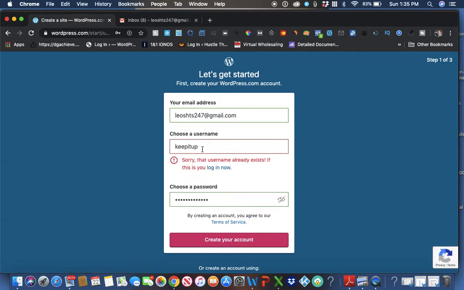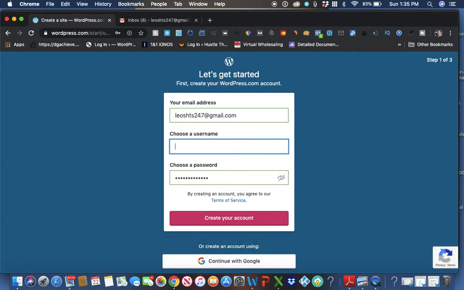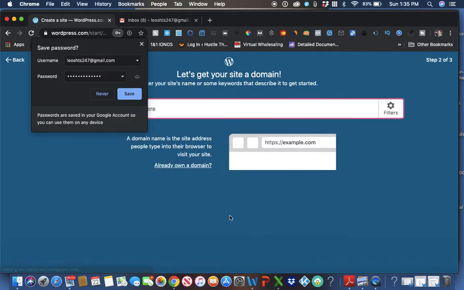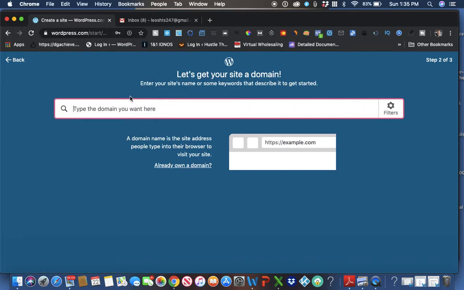Wow, all these names are taken. You believe it? Can't use LSX, that one. See if that's taken. Nope, that's available, so it's going to save it.